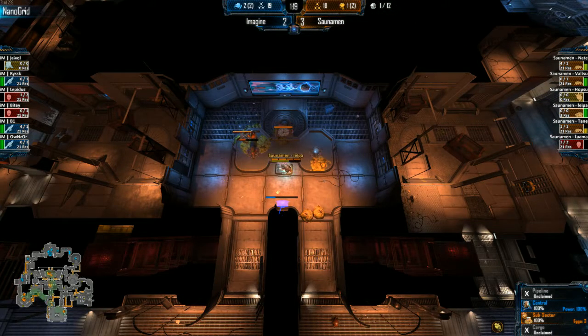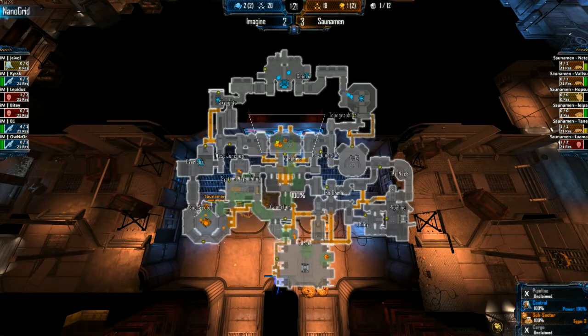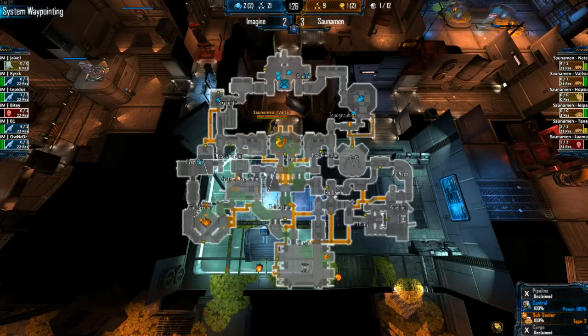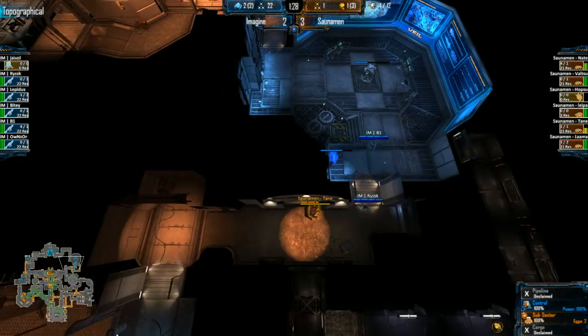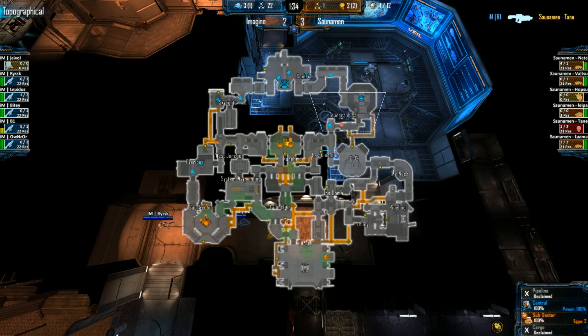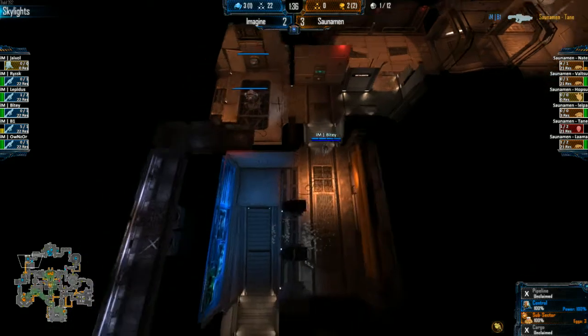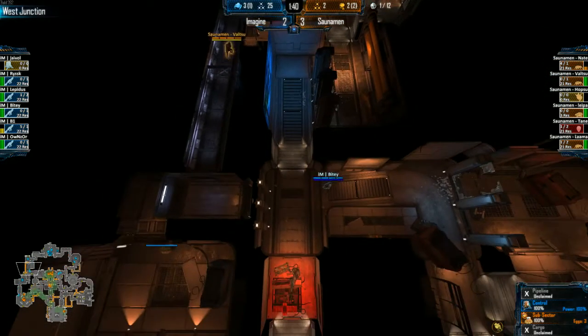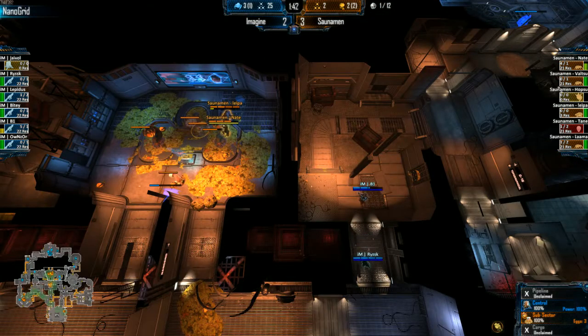Shift Hive start for Saunamen because we know that Hopsu loves using Enzyme. Enzyme's great. Risk and B1 passing Tane on the ceiling. Tane tries to get the jump on B1, unsuccessful there. Bitey on the left side of the map coming down through West Junction. Voltsu going north in the vents, passing by each other.